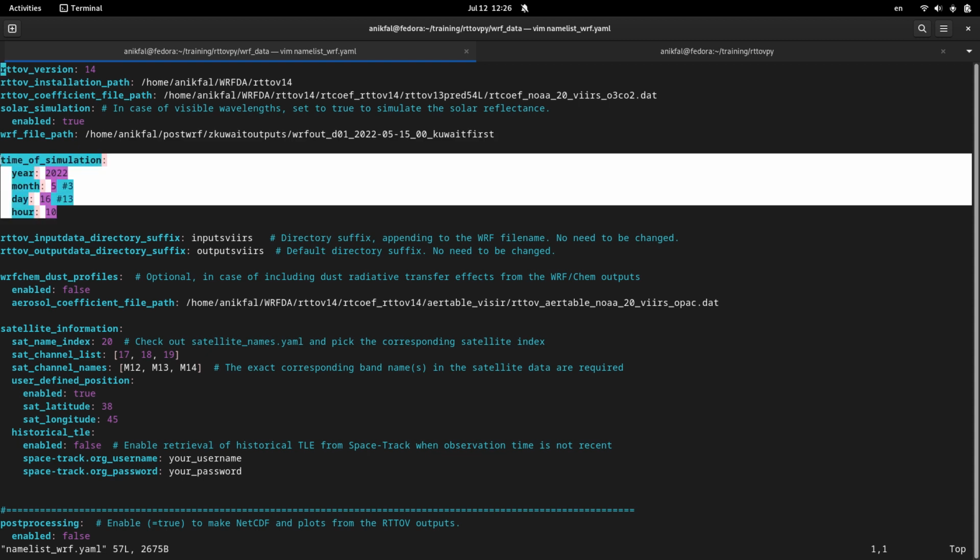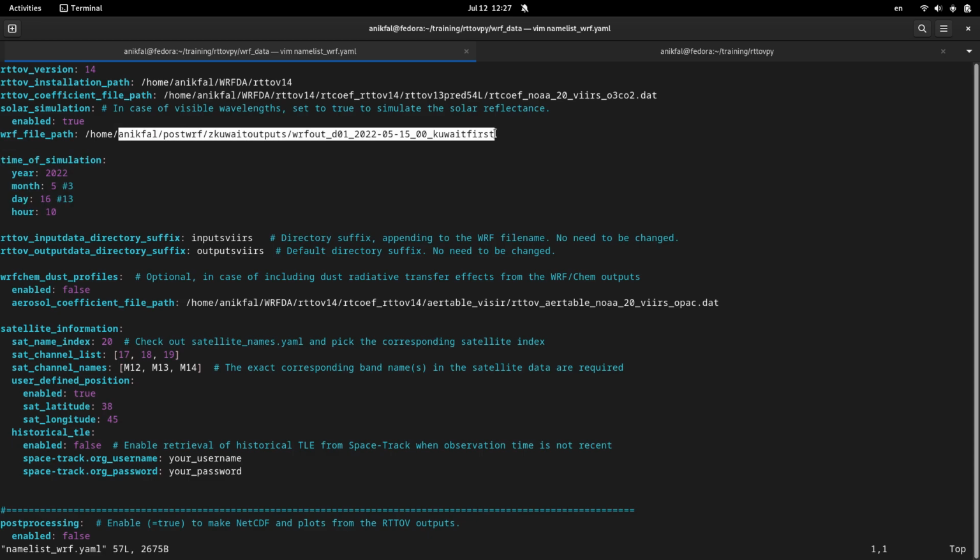This is the simulation date and time. Of course, this simulation date and time must be coherent with the simulation date and time in the WRF model output.